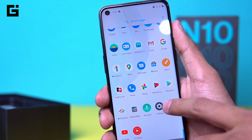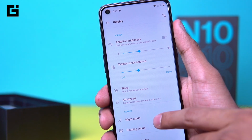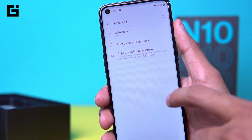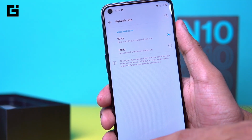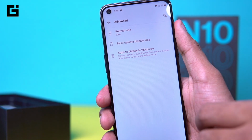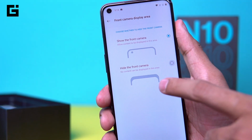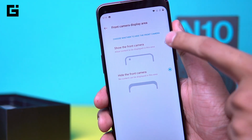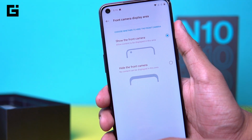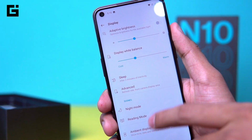Podcast is something that is pre-installed, and these are the only options under the display settings. If we go into the display settings, you'll see the refresh rate switcher. You can actually switch the refresh rate between 60 and 90, and we are not sure if this has the automatic or the adaptive refresh rate option there. Front camera display area, if you want to have the entire notch present there, it would show it as a full-fledged pixel kind of notch, and otherwise you can have it this way. I would rather prefer to have it only on the corner and not the full area being black.